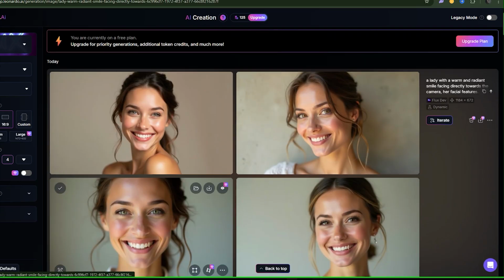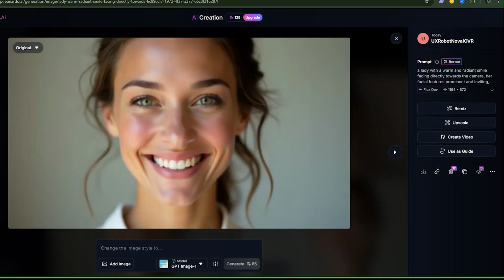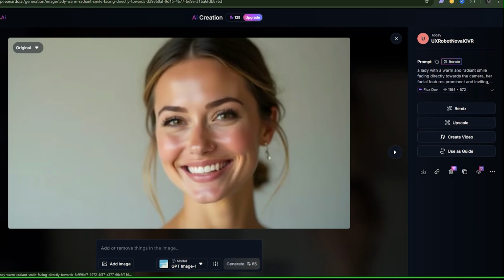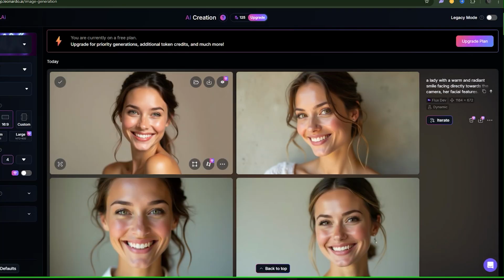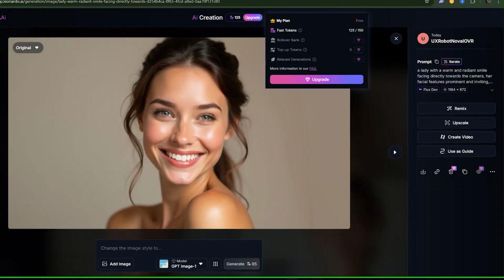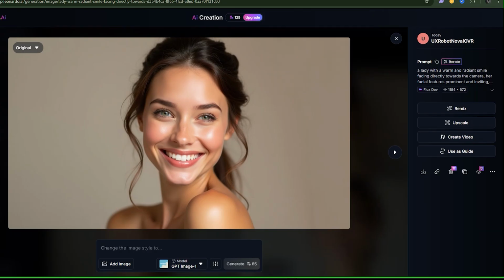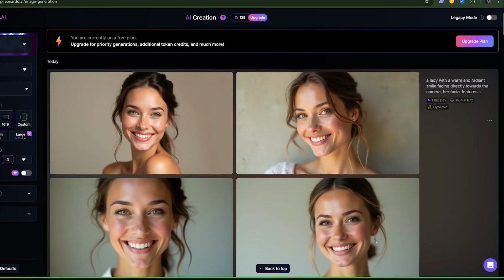Okay, right here, this is what we have gotten from Leonardo AI. So you can actually choose any one of your choice right here. You can see this one actually doesn't look that realistic. You can see on her face, all this reddish stuff on her face, but the very first one actually looks more realistic. Okay, so this is presentable, and I'll move to the next one here on my list.